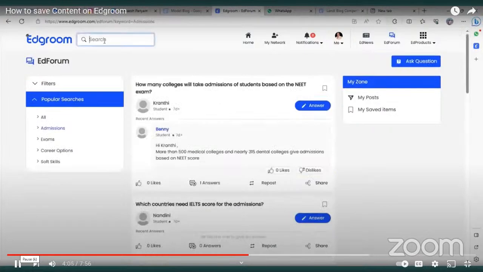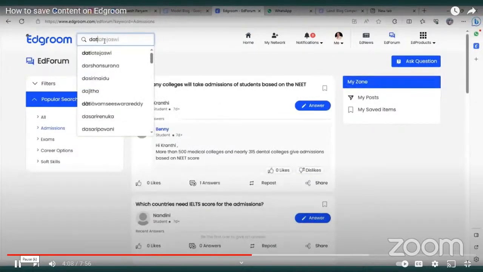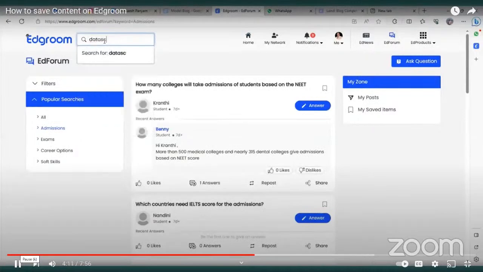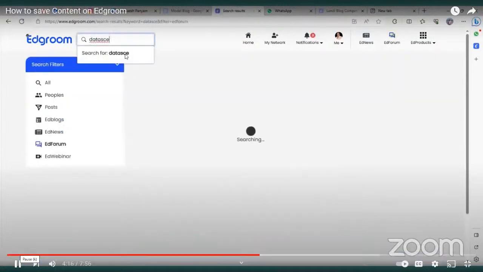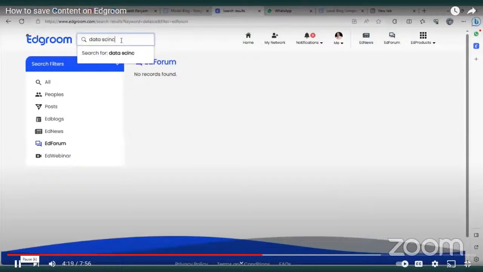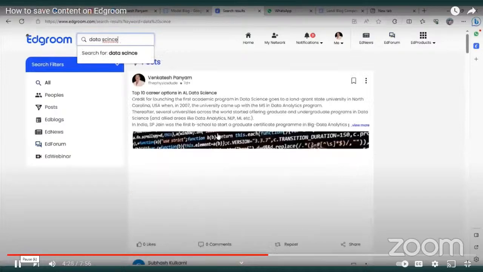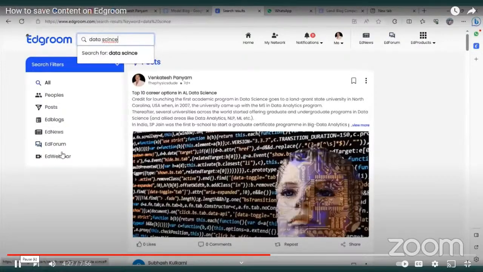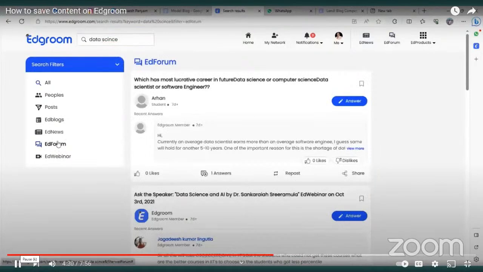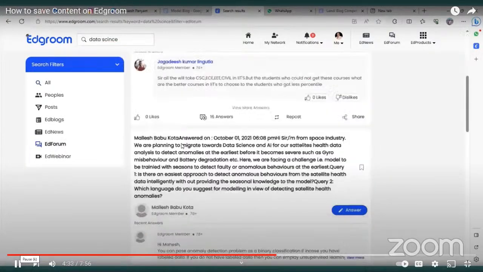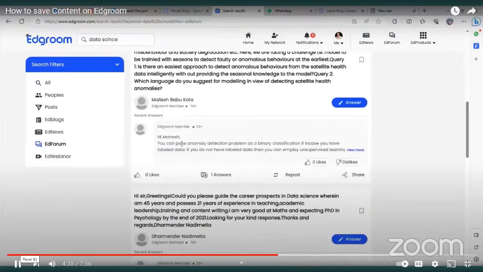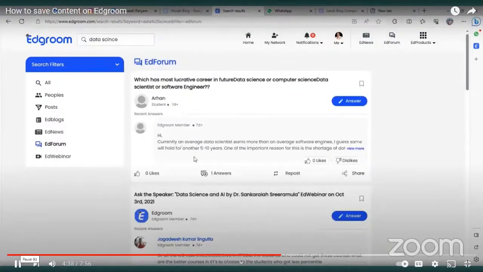Similarly, you can even search in data science. For example, I want to know what are the questions that are posted on data science. I am just browsing it, keeping the word data science here. So I can see all the questions posted. I need forum, right? So I'll just go to forum. You can browse from this also, whichever product you want. If you look, all the questions are posted only on data science. Suppose I love this question, I just bookmark the icon, whichever question you want to read later.